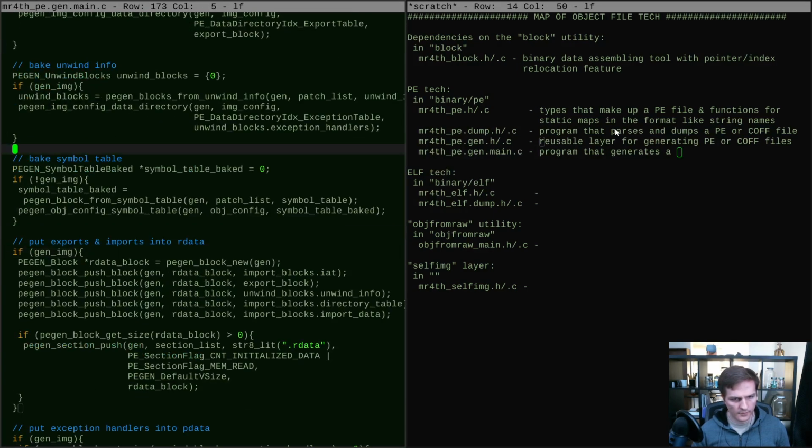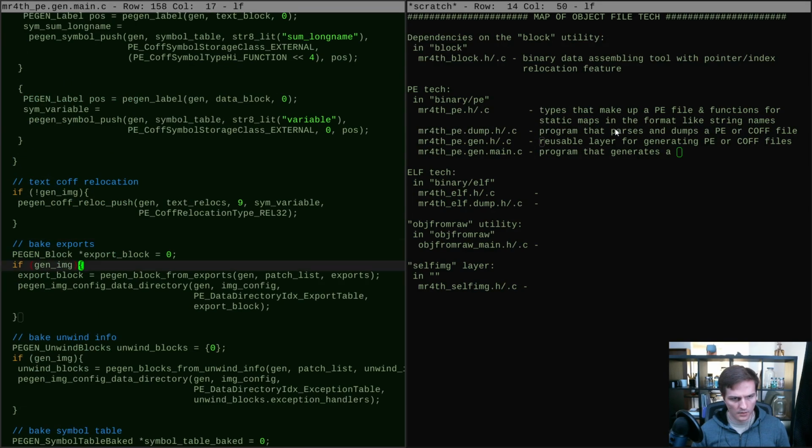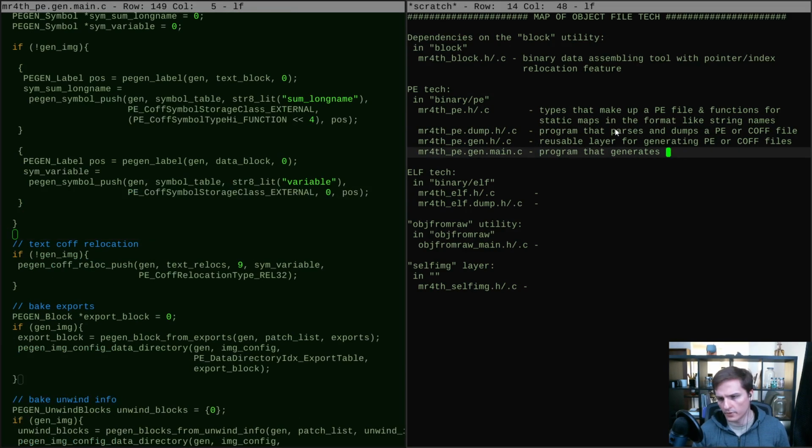P data, exports and imports into R data. Looks like this was just a test program for PE COFF file generation.